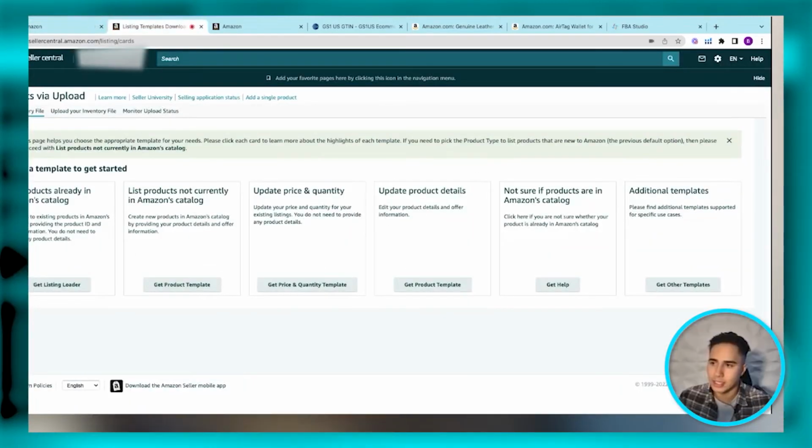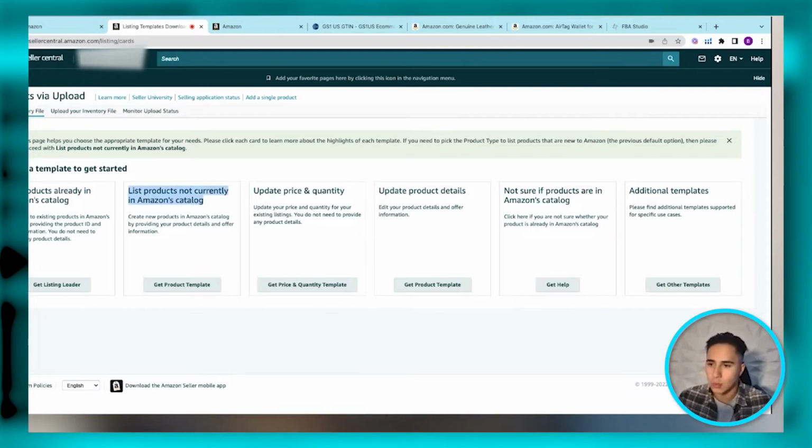Now, as you can see here, this is the Add Products via Upload method. Now, this is not something that a lot of people will know how to do, transparently. It's not the easiest way, but it is going to be your fastest way should you know how to do this, okay? It's through what we call flat files, meaning it's an Excel template where we can upload all of our information directly into that Excel file. And then from there, we're actually able to go ahead and upload everything all at once.